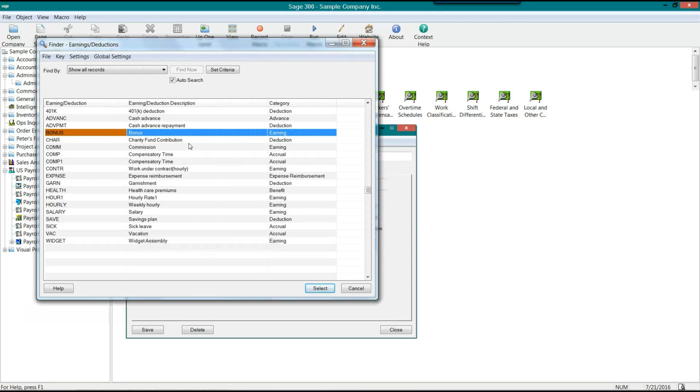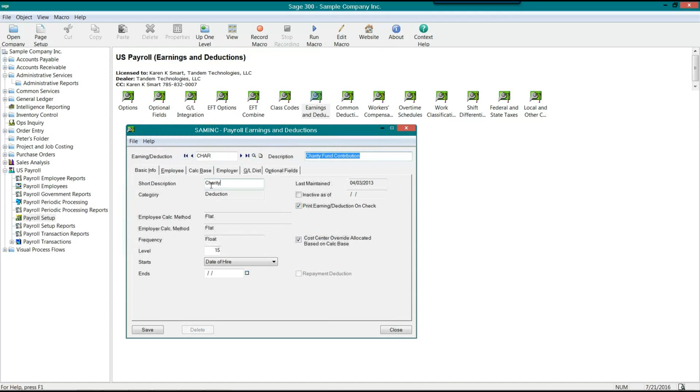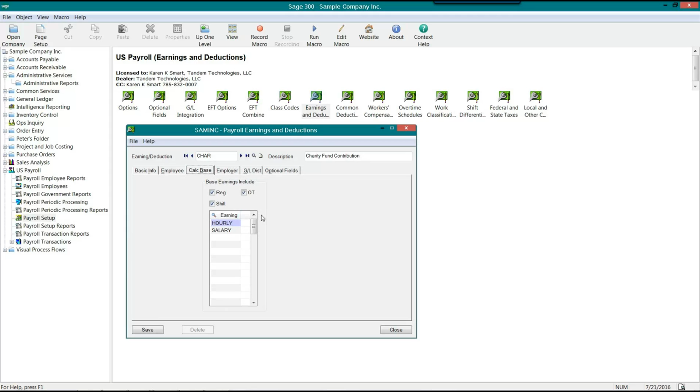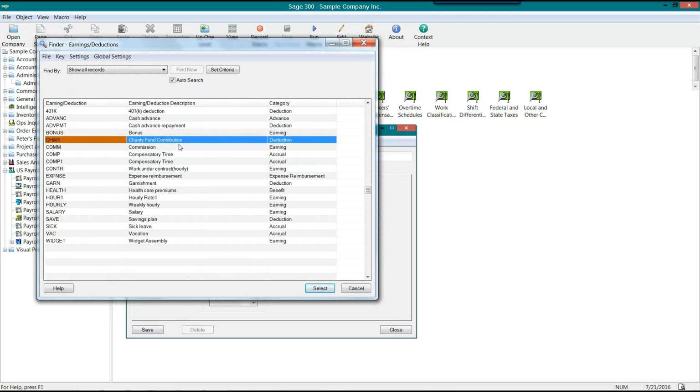We have, this is a charity fund, so maybe this is a donation type thing that employees wish to have money reduced from their paycheck for that they're giving to a particular charity that maybe your company is funding as well. And so the company might be matching whatever the employee is putting in here, and that's exactly what's going on here. So you can take advantage of these kind of things, not just for the benefit of payroll, but for the benefit of the company as well.